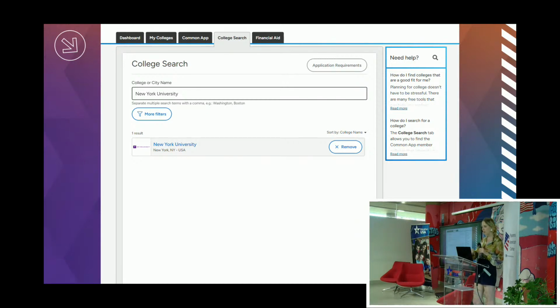Our first step after we've created our account is to go to the College Search tab that you see I have selected here. We can filter it. We can look at, for example, only universities in Florida, only universities in Pennsylvania, to narrow down those 1,000 at least a little bit. And then as you find schools you're interested in, you're just going to add those to your Common Application. And it will save that. And so today I can do some research and add some schools, and next week I can do the same. And every time I log back into my account, in the dashboard section and in the My Colleges section, the list of schools I've selected will still be there for me.